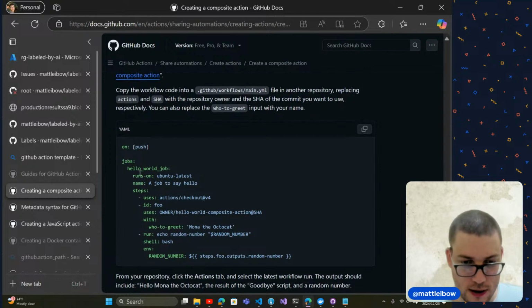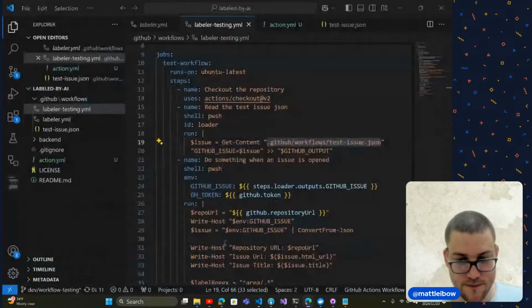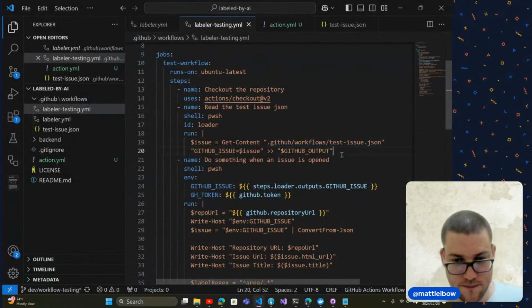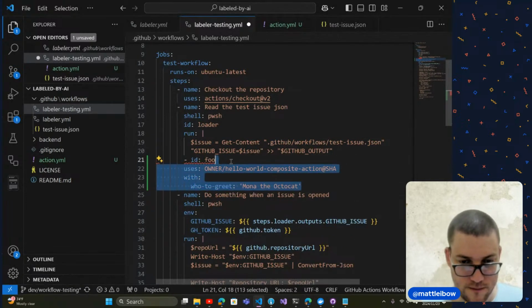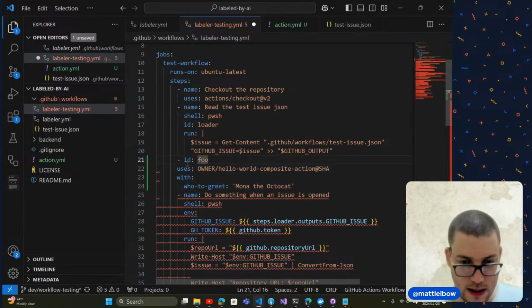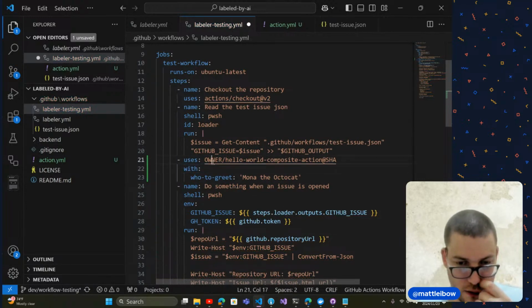This one on push. Hello job steps. Checkout ID foo. This one. So you don't need an ID. And we're going to do, this will be Matt Aliibo.